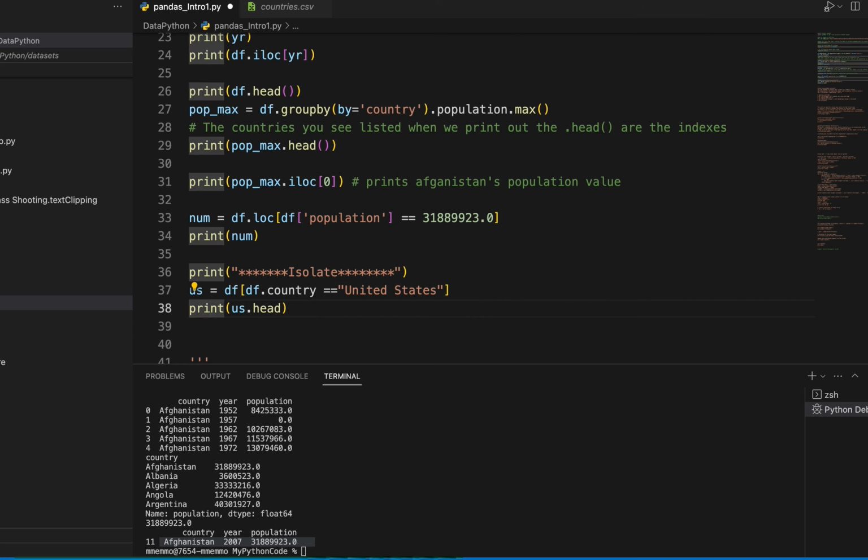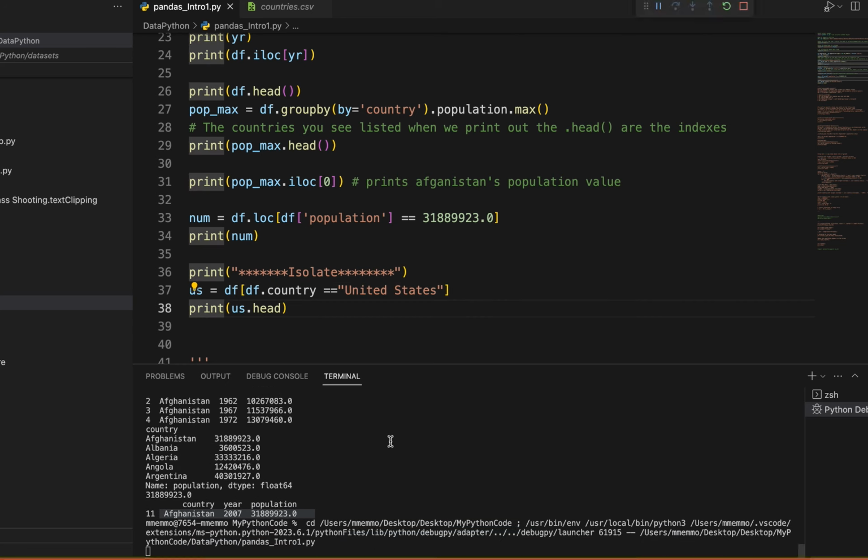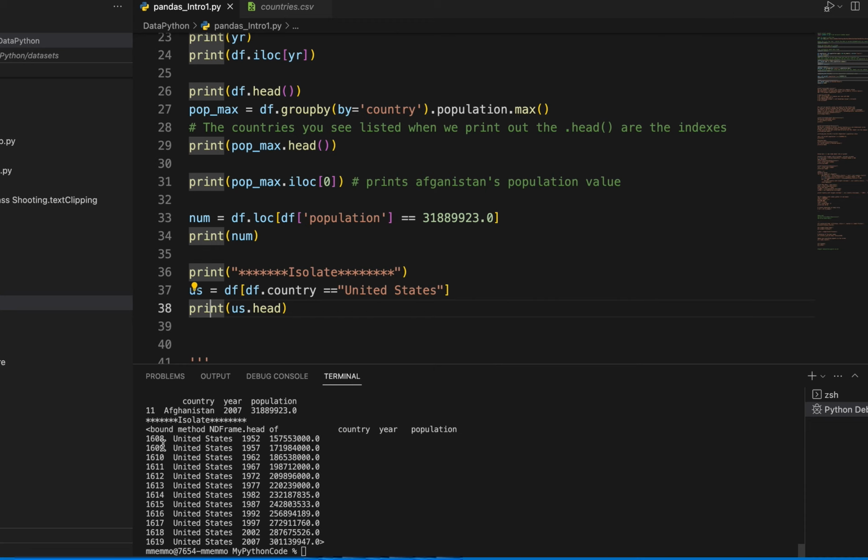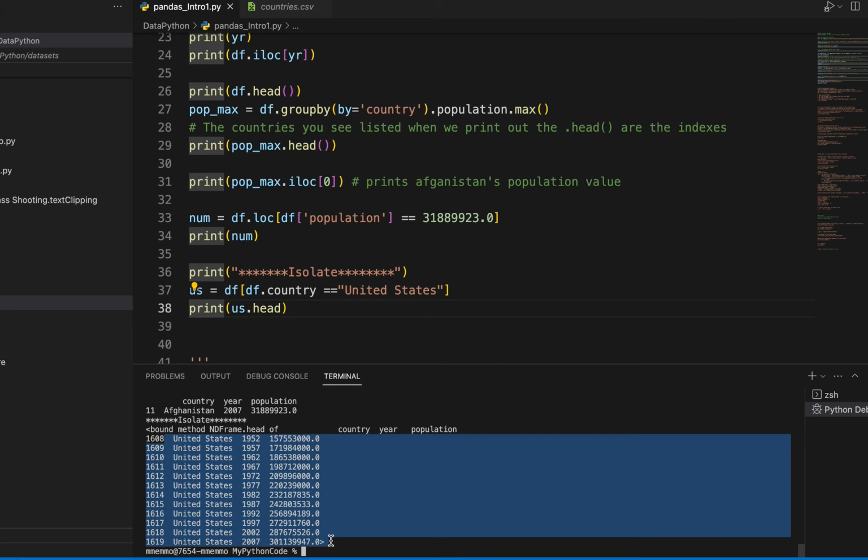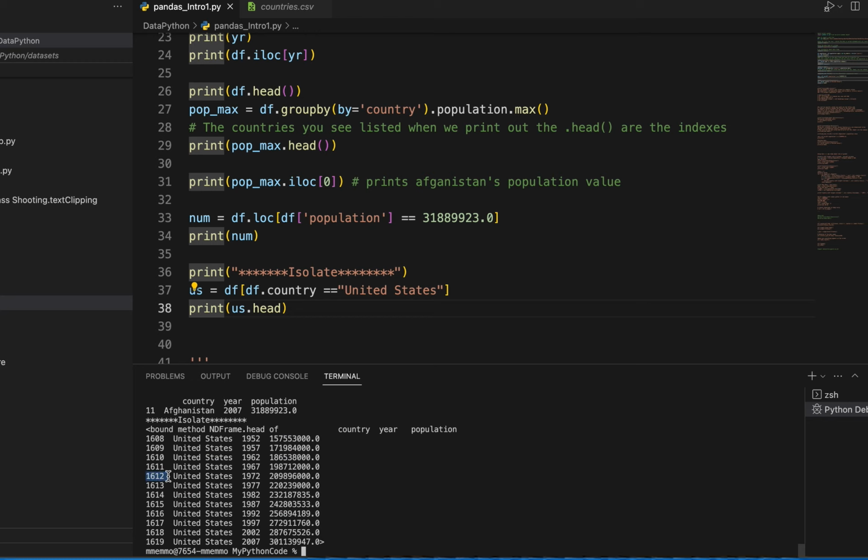And then you'll see when I print out head, it's just going to be all the information related to the US. There we go. Pretty cool. And again, it even gives you the original index in that data frame of where these rows were located.